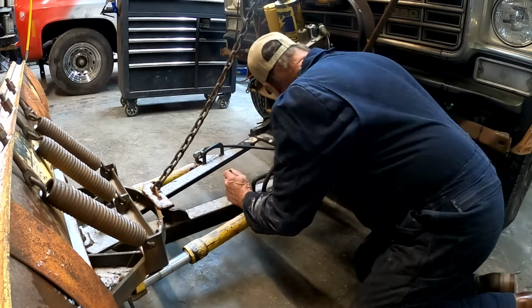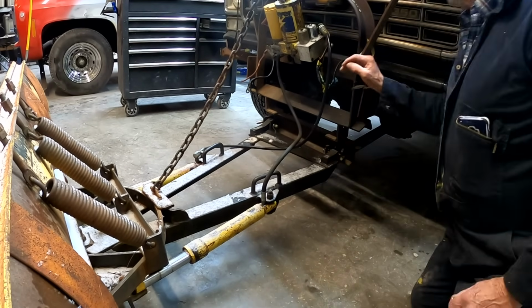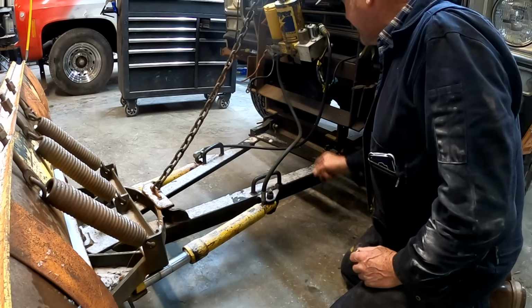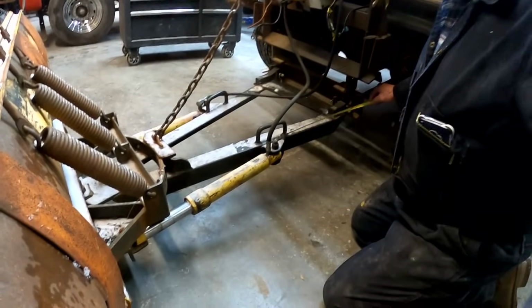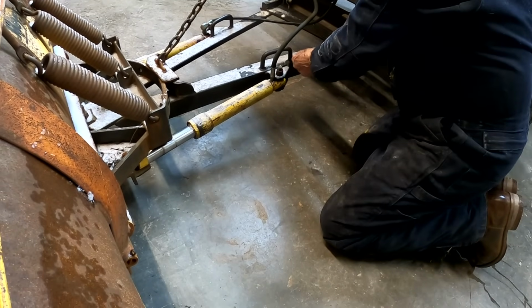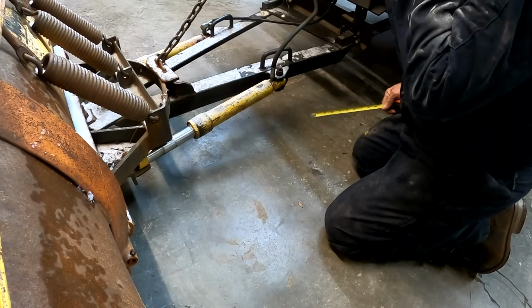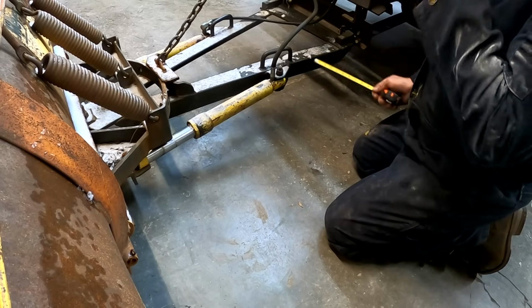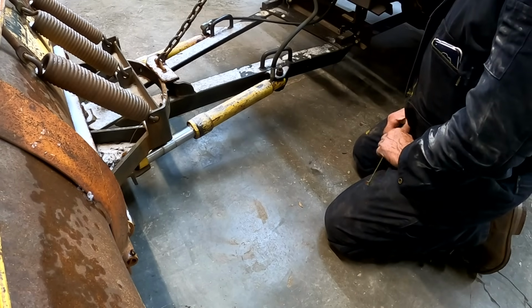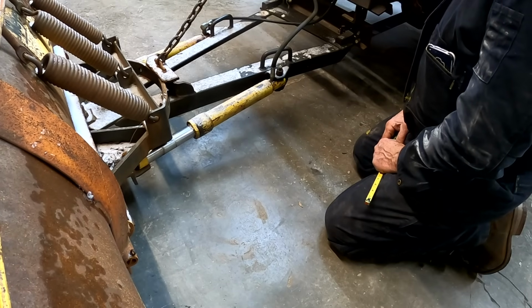And I'd have to change everything about how this is mounted, and I really don't want to get into that right now. Maybe next summer I'll get into that. So what I'm thinking is I could gain 8 inches right there, 9 inches actually, if I just cut this out and bring it back. Actually, cut that off. Yeah, I could pick up that 8 inches right there very easily. So I think maybe that's what I'm going to do for right now. Maybe later I'll get under there and mount that further back.